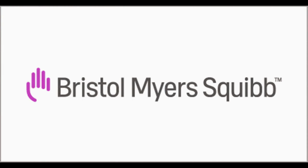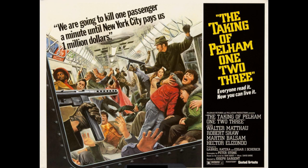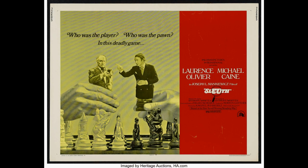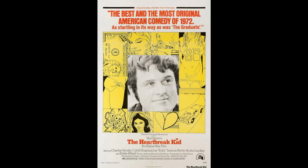Over the next few years, they made The Taking of Pelham 123, The Stepford Wives, They Shoot Horses, Don't They?, Take the Money and Run, Sleuth, and of course, The Heartbreak Kid. Most of those films are available again today because the rights were transferred, because a studio stepped in or the star stepped in to reclaim them, or there was a modern remake, and so you can find them on DVD or on streaming. But The Heartbreak Kid is not so lucky.